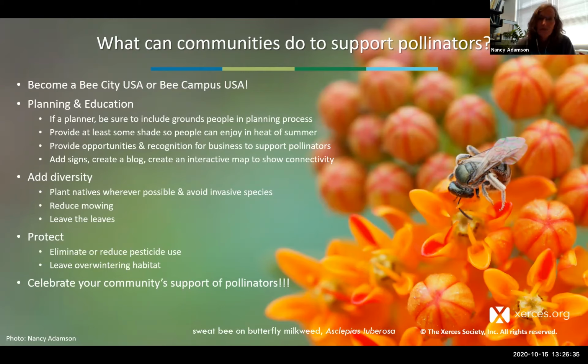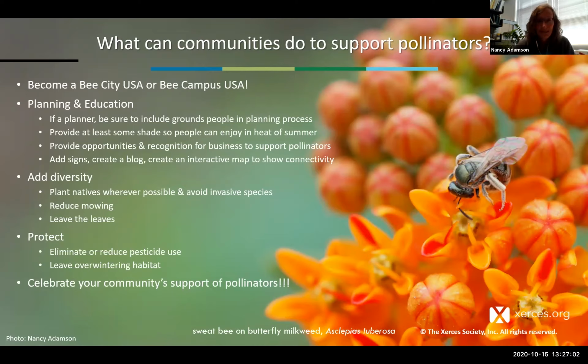And so in terms of planning and education, if you're a planner, be sure to include groundspeople in the planning process. And I have a slide later on that I hope I'll have a chance to talk about a little bit more. But provide at least some shade so people can enjoy it in the heat of summer. Sometimes I've talked to people doing rails-to-trails planting.